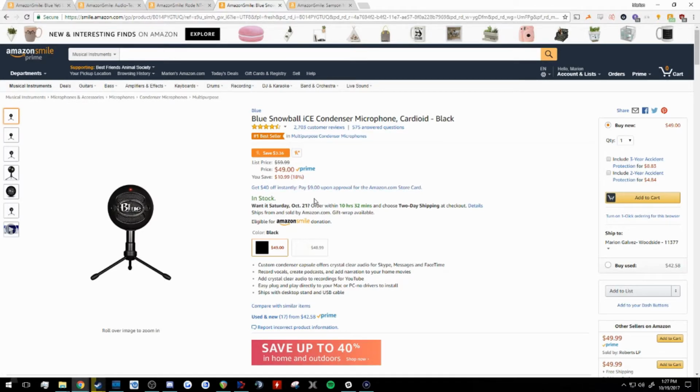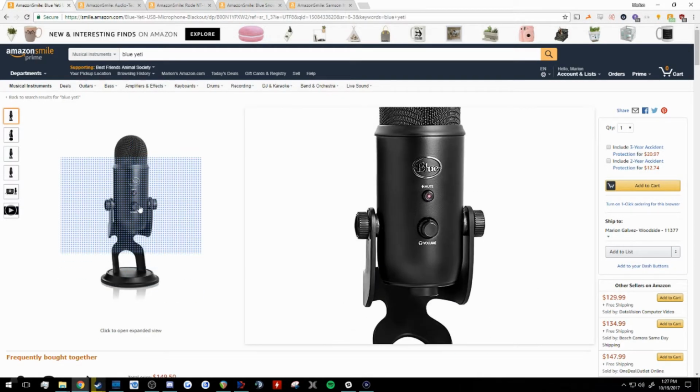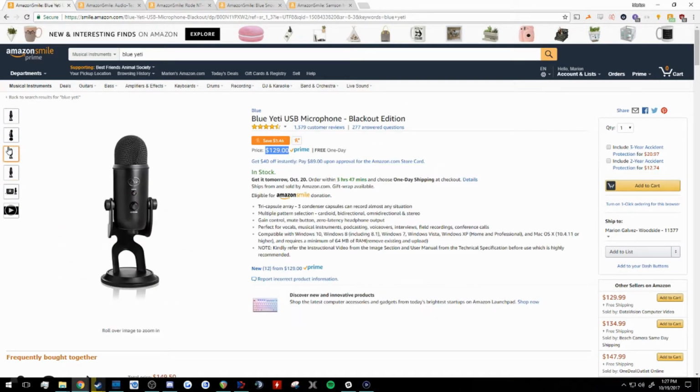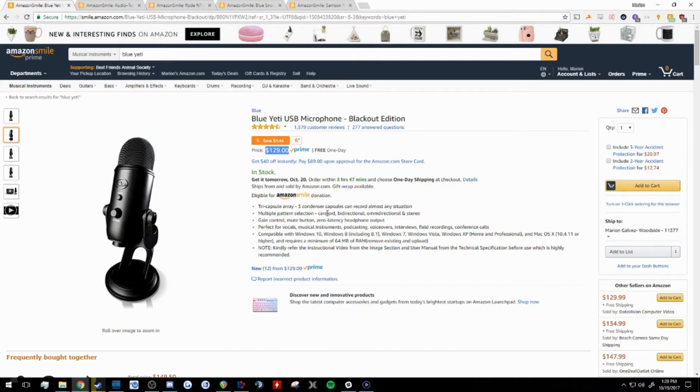The Blue Snowball has similar audio quality to the Blue Yeti. If you don't believe me, look up one of the million comparisons on YouTube. Chances are you're never going to need to use the things that come with the Yeti, which is the different pattern selection for cardioid, bidirectional, omnidirectional, and stereo.